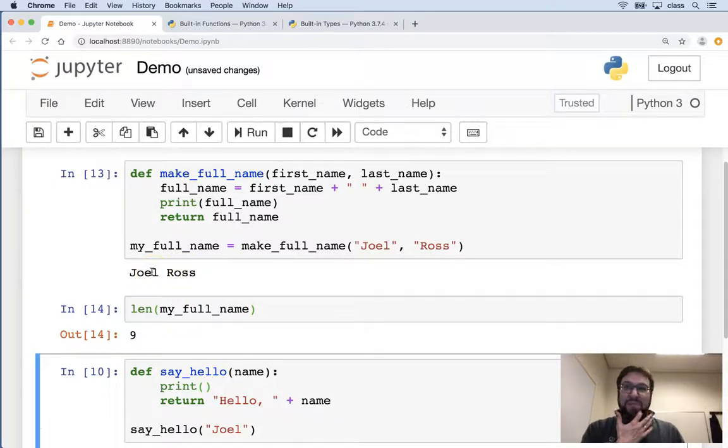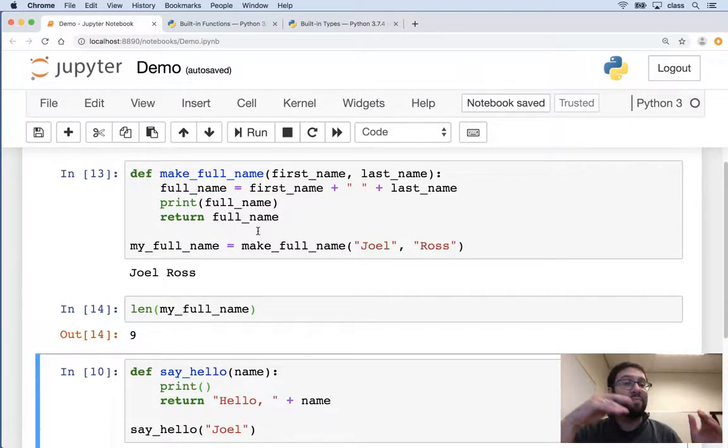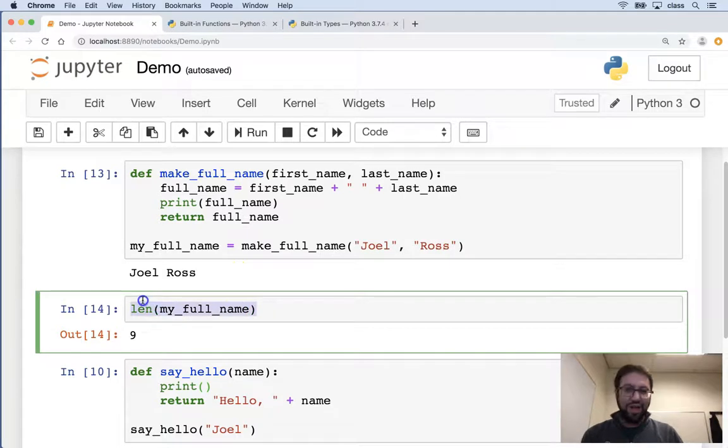This is considered bad. This is a bad idea. This is bad practice. Part of the reason is that when we're developing functions, we really want them to just do one thing, right? We want them to be without side effect. We want to be able to say make a full name without also having that cause a bunch of extra printed output for me to see later. So for example, if I was really just interested in knowing the length of my full name, I didn't want to see it, but now I have to deal with it anyway, right? I'm really just interested in that 9, but I'm also getting this extra stuff printed out, which could get in the way of the other kinds of user interface, the other kinds of output, or the other kinds of content I may be interested in seeing.